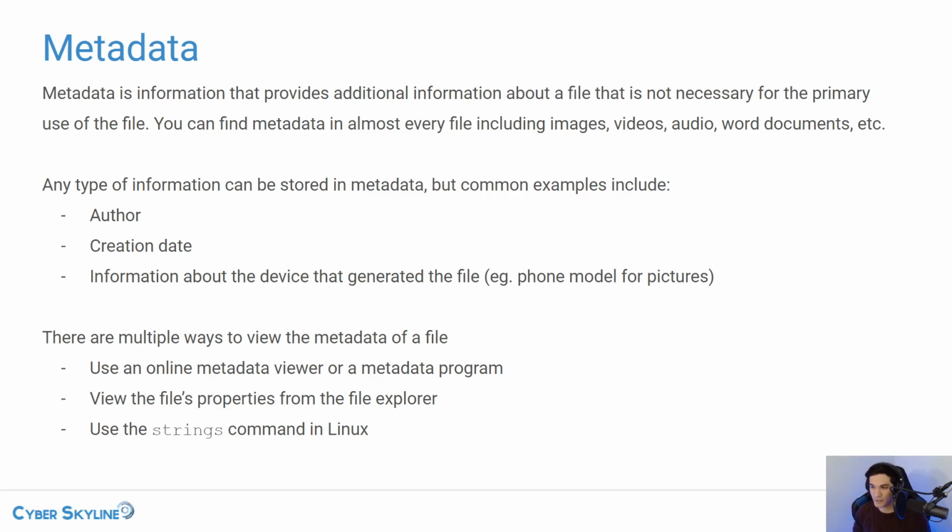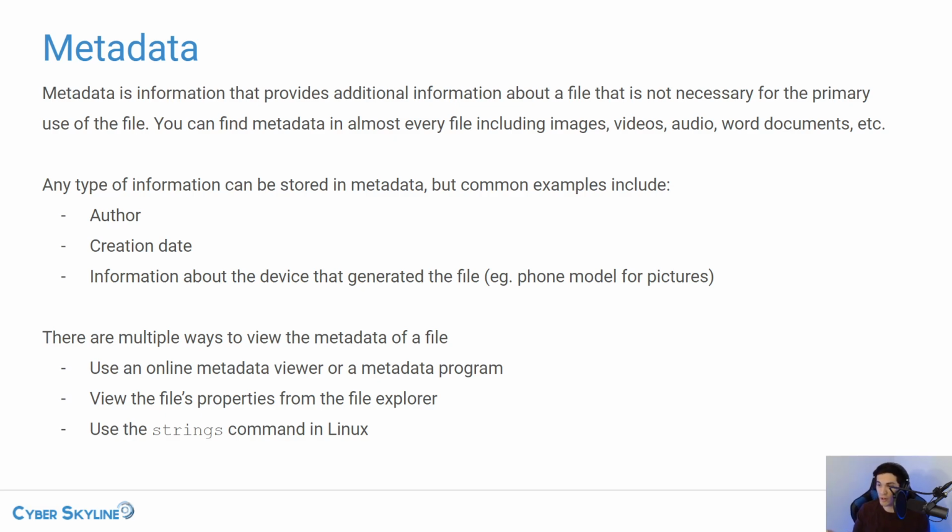And another final way that I use to find metadata is by running the strings command. This is extremely helpful when you have a file that doesn't have an obvious program, an obvious metadata viewer for you to use. These types of files, images, audio, video, Word docs, are binary files, and oftentimes the metadata is text.